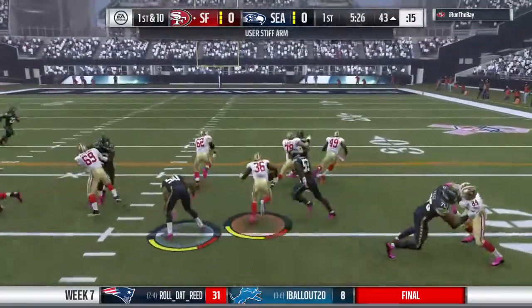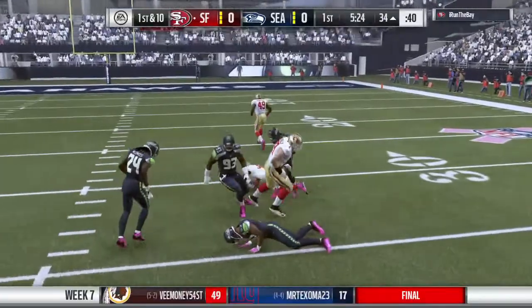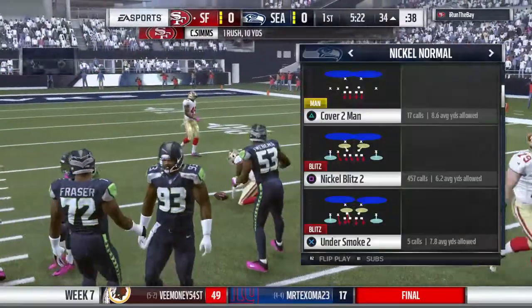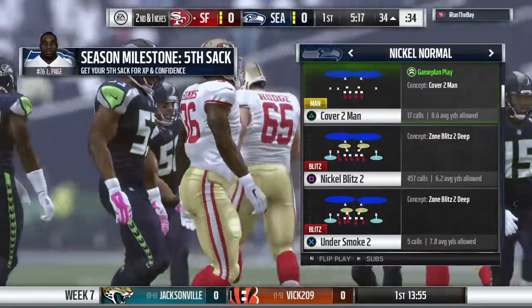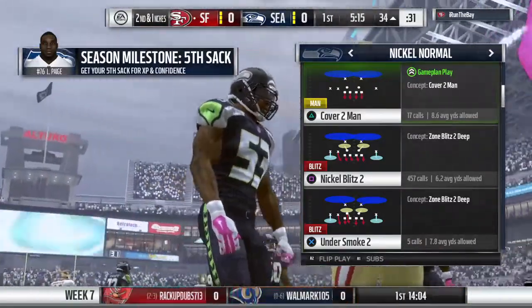Now they try the right side here. And he's brought down, but not before a really nice stiff arm to create a little space. That one good for 10 yards. And that'll bring up a second and just about a few inches here.